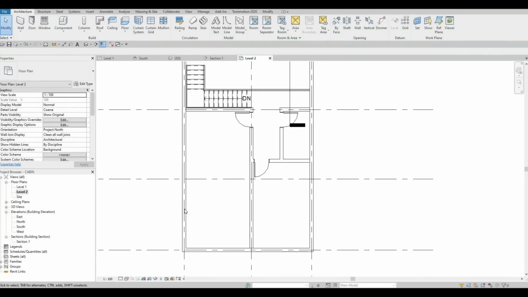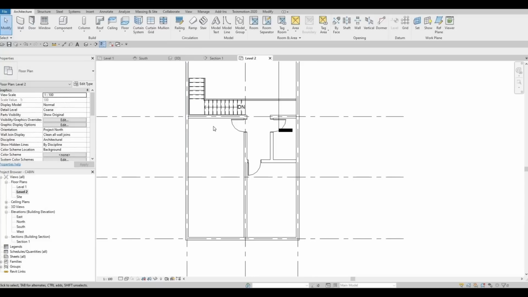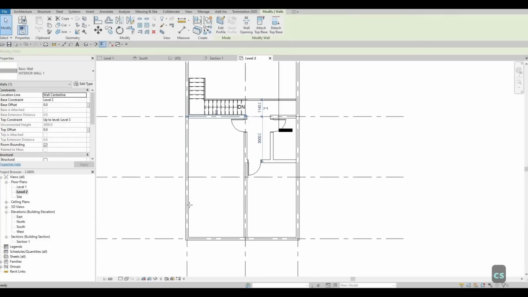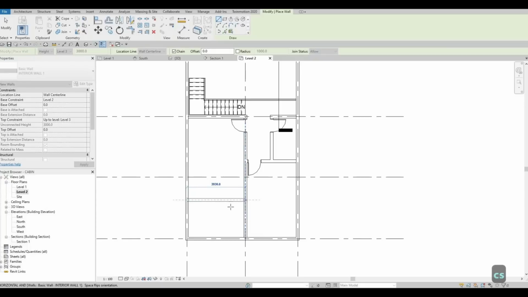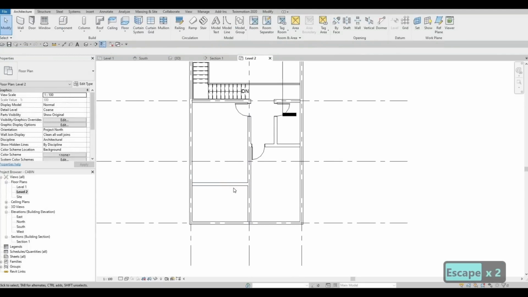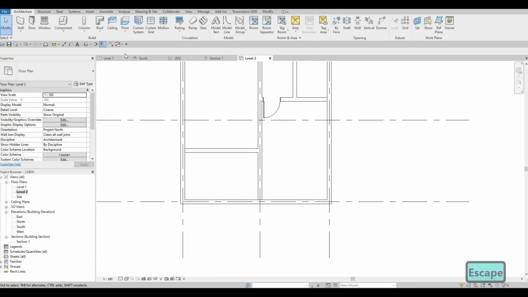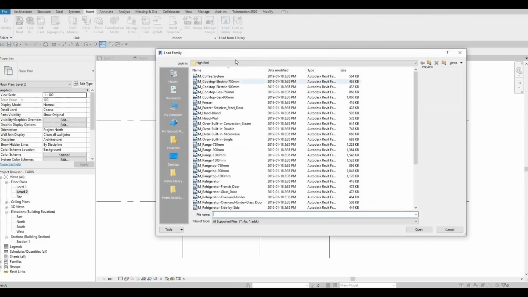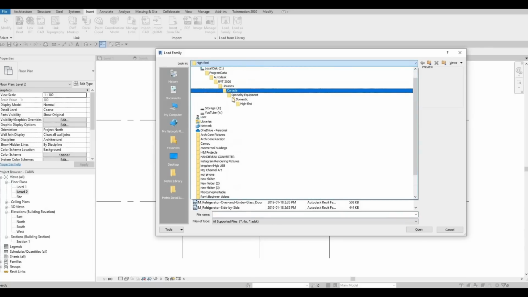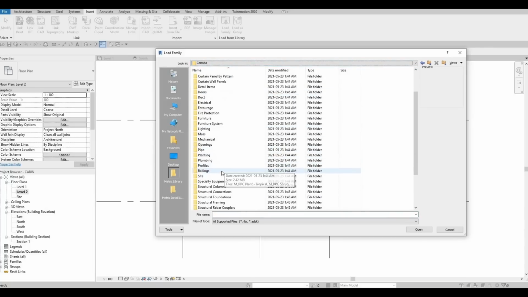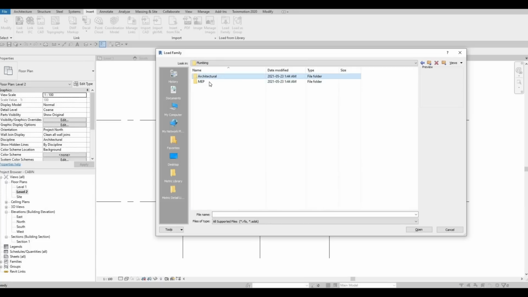And then now we could add in some washroom right here as well. So let's click here, CS, and then click this one for now. And we're going to extend it a little bit later. So now what I want you to do is let's insert, load family. Let's go back to the main and then go to plumbing, architecture, fixtures, and then we could click on shower.